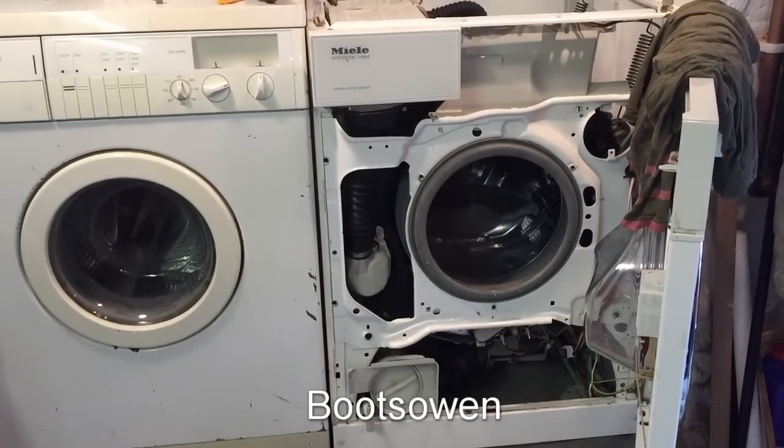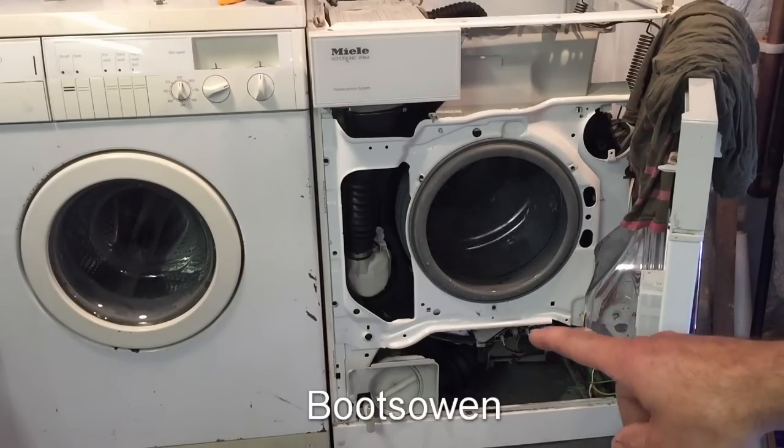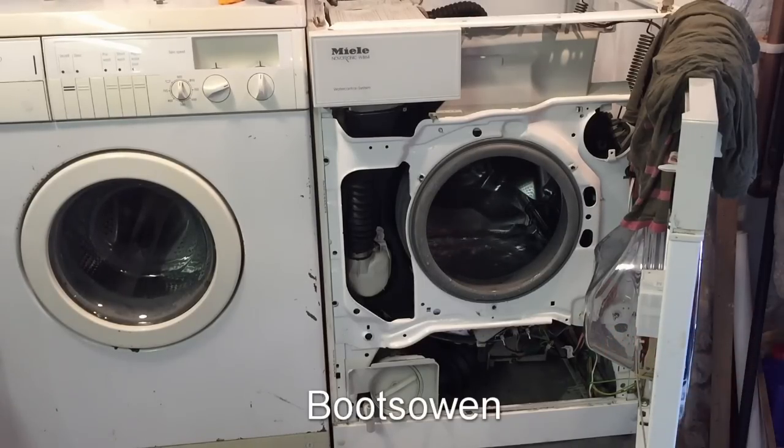I'm sure I need to say this because there are always people out there who don't understand. Please don't do this. It's not good. It's not smart. You're liable to get electrocuted, especially if you touch the heating elements down here. They'll just fry you. If there's electricity going through them, you're going to get a full jolt of that. You should never run a machine like this with the top off and the front off. It's a really stupid thing to do.